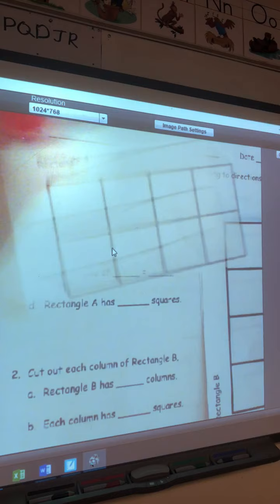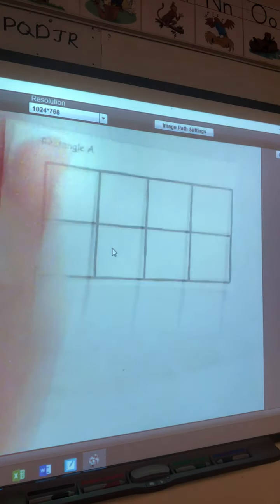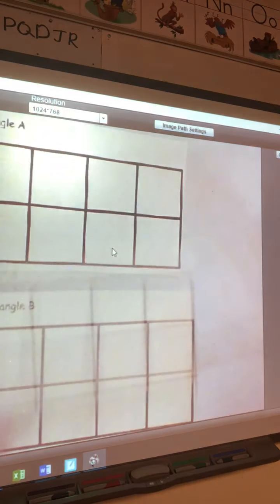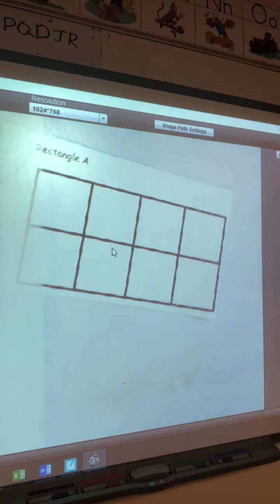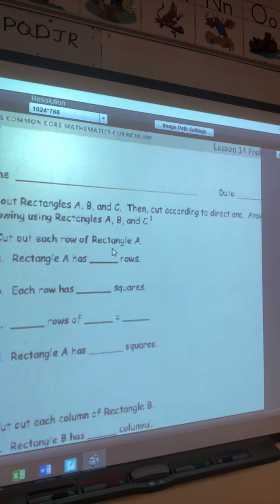I cut out rectangle A, rectangle B, and then I have cut out rectangle C. Okay, I did not cut them apart, friends. I cut them out so I could follow the next instructions. So it says, cut out each row of rectangle A.